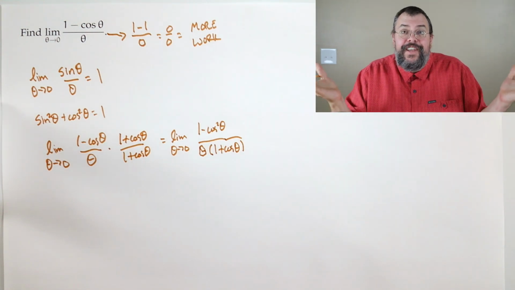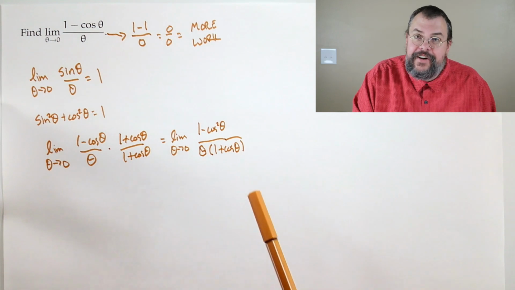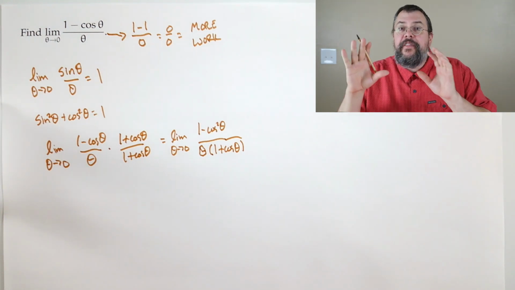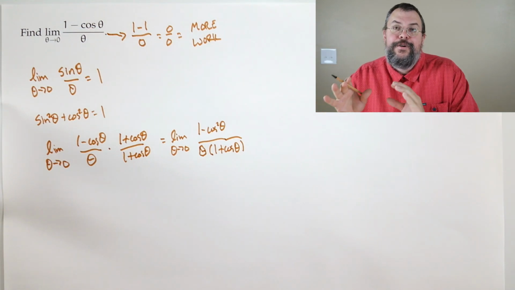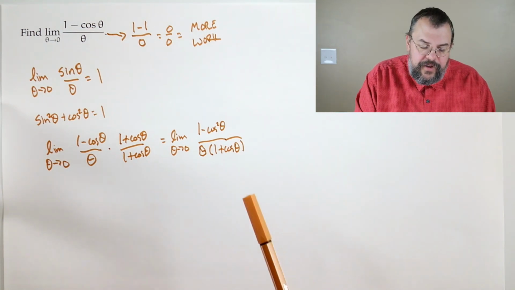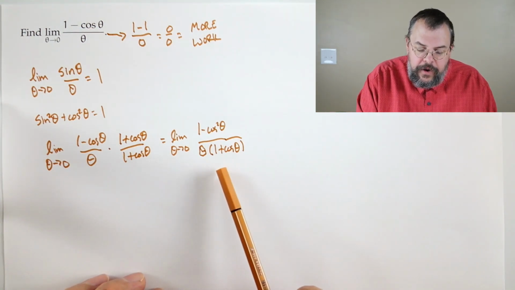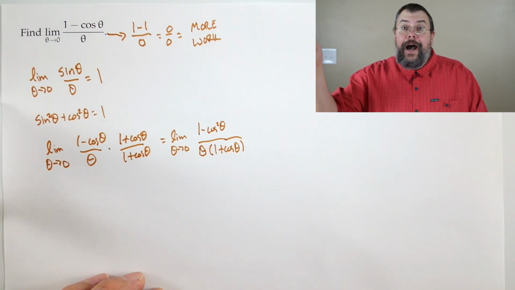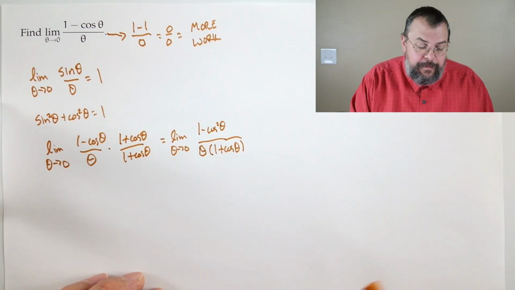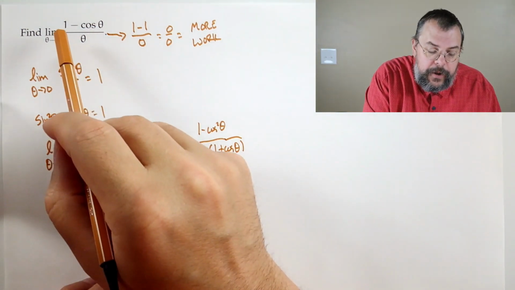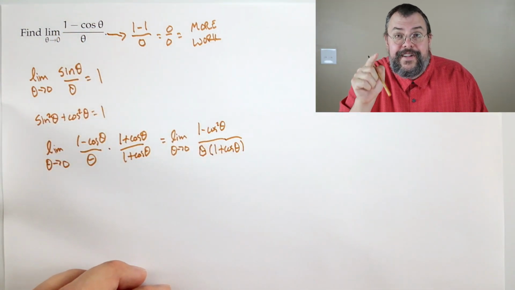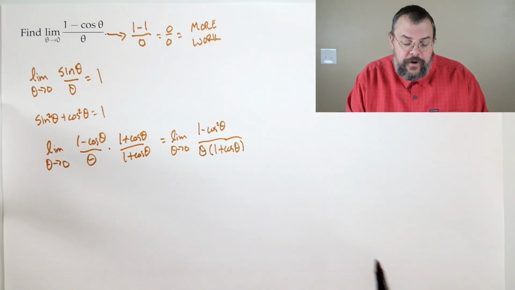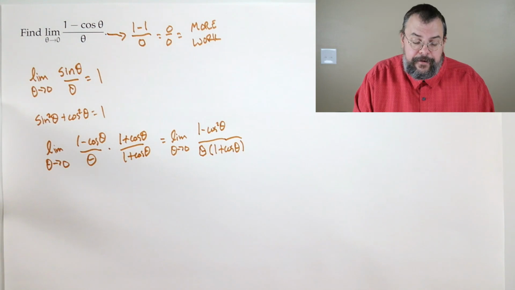Now you might say, but Steve, you still got a cosine theta here. How are you going to get rid of that? And in some sense, I'm not going to worry about that cosine. What's the difference? Here when I plug in 0, what do you get? 1 plus 1, 2. I like 2. 2 is a great number. But before we had 1 minus 1, 0. That's a challenge. We've got to deal with the zeros. All right, so we're okay with that 1 plus cosine hanging out.